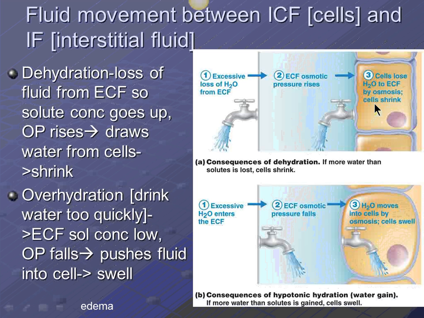But this is when you drink really fast. Your brain's not able to adjust. That's overhydration. So then your extracellular fluid dilutes, right? The pressure is lower, so it pushes fluid into the cell, right? Because it cannot draw fluid. So it pushes into cells, they kind of get really large, and they can even swell and burst.